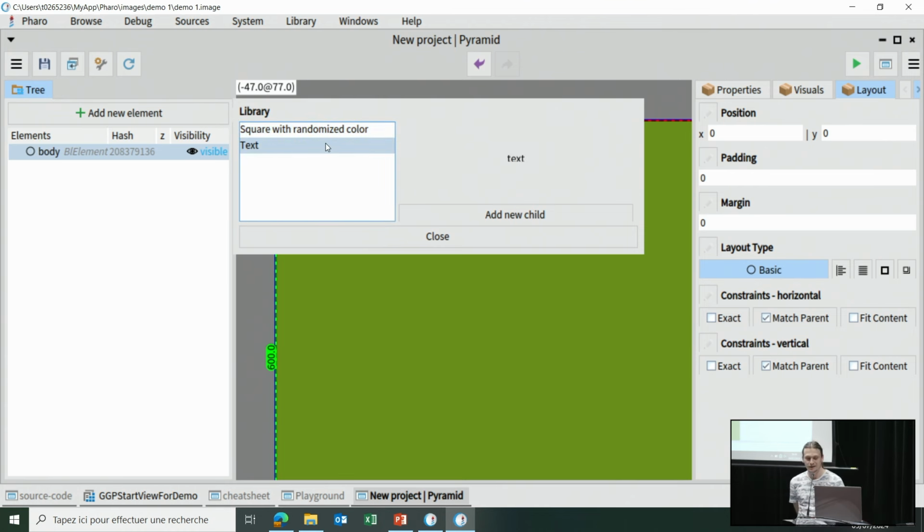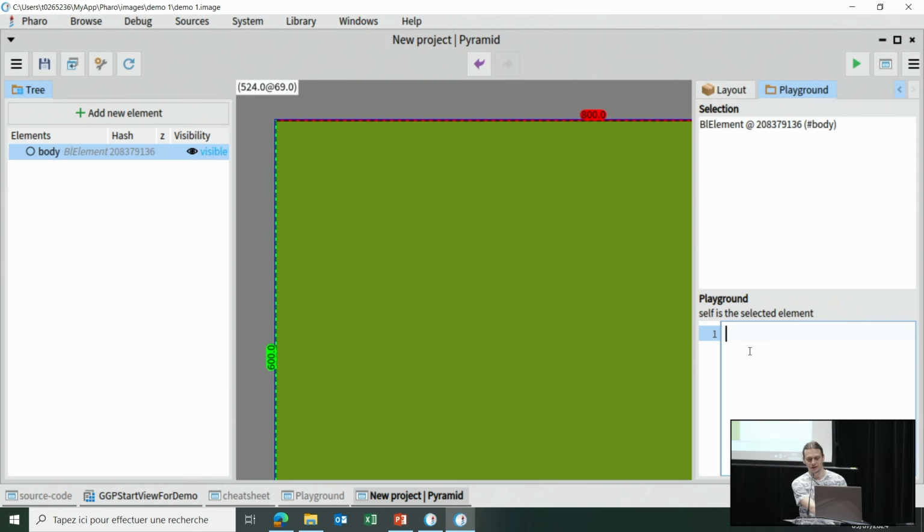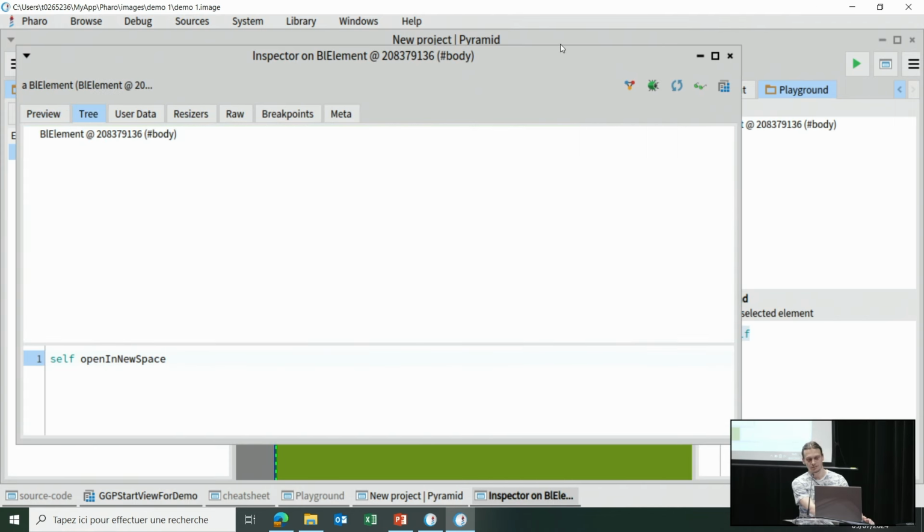But because we are in Smalltalk, we have access to some strong tools, like for example, a playground. Here I have a small playground, and if I write self here and inspect it, I have my body element.